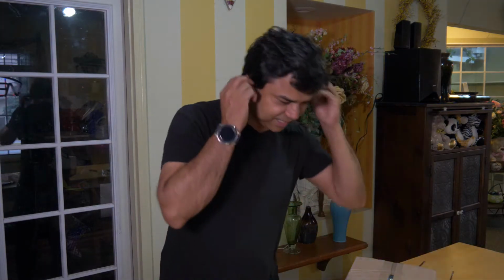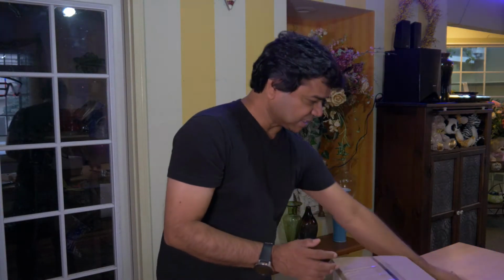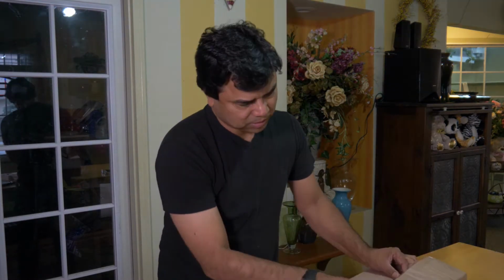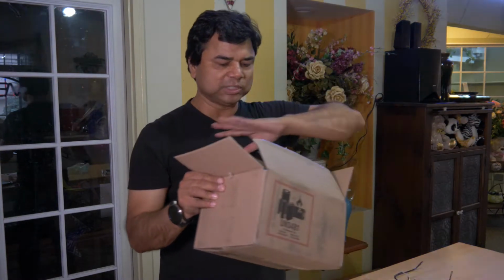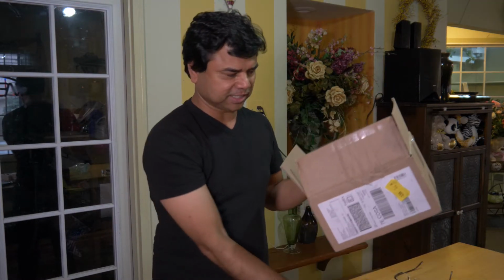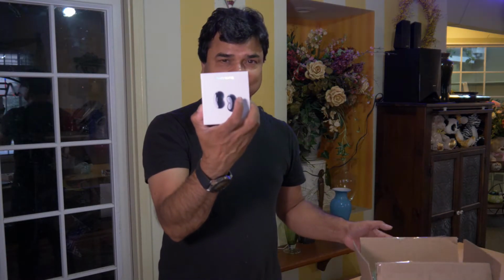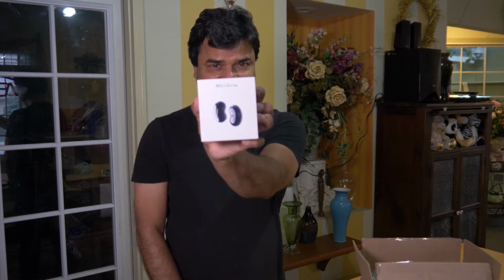because I did not like this. So I have something here. Oh, let me take this out. I'm going to put this back, and I have another box here. Let me open this box and see what's here. Okay, abracadabra, open sesame. This is the receipt inside. And here is another Galaxy Bud, which, if you can see, is a black color.